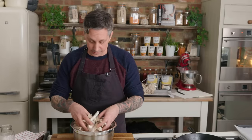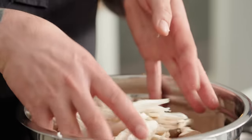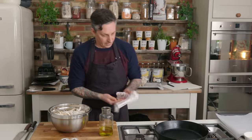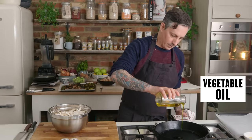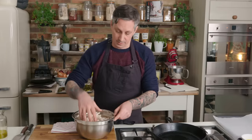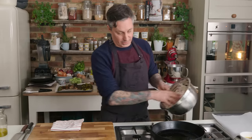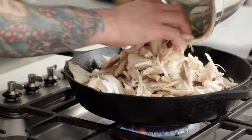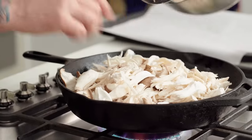Once you finish shredding all the mushrooms, you'll see they're all done. I'm heating up a cast iron pan on medium-high heat — I want to get that ripping hot. Best way to test when the pan is hot is to hear that sizzle when you flick a little bit of water on there. I'm going to add a little bit of oil now. Remember there is no fat whatsoever in the mushrooms, so by adding this it's going to add texture, mouthfeel, and help cook and crisp up the ends. I'm just going to add all the mushrooms right to it and cook these down.